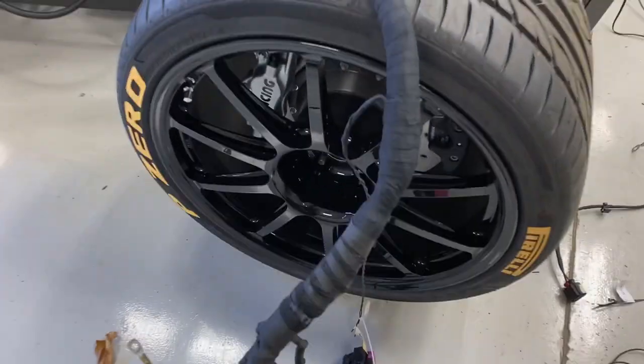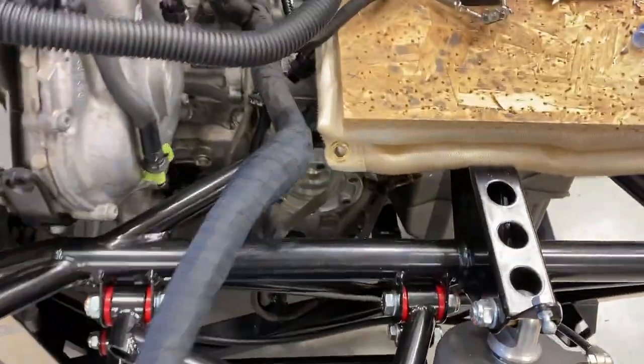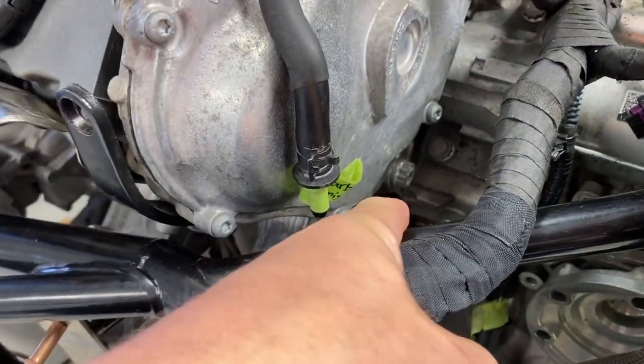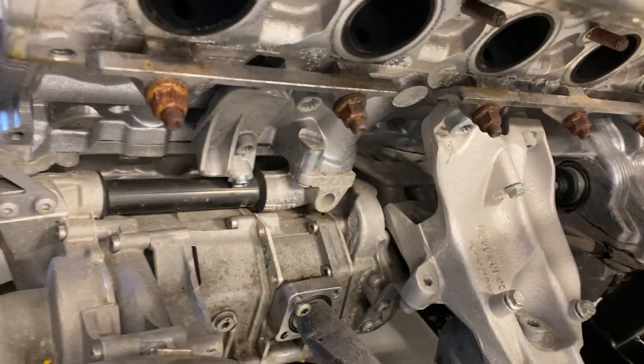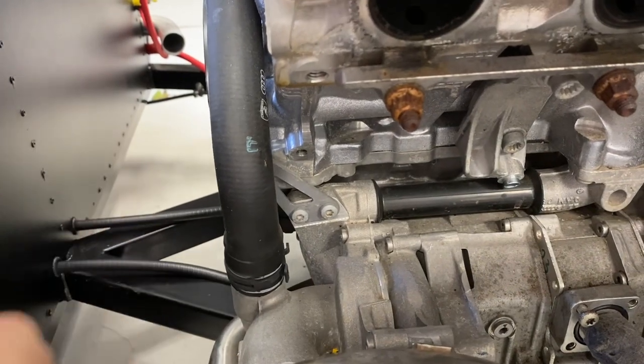Let me show you where I'm gonna route this extended OEM engine harness. You see how there's a natural bend right here. So I'm gonna go underneath the head here, and then in between the engine mount and the engine, there's a little tunnel passage there. So this is gonna be below the headers. It's gonna come along here, and then I haven't decided.